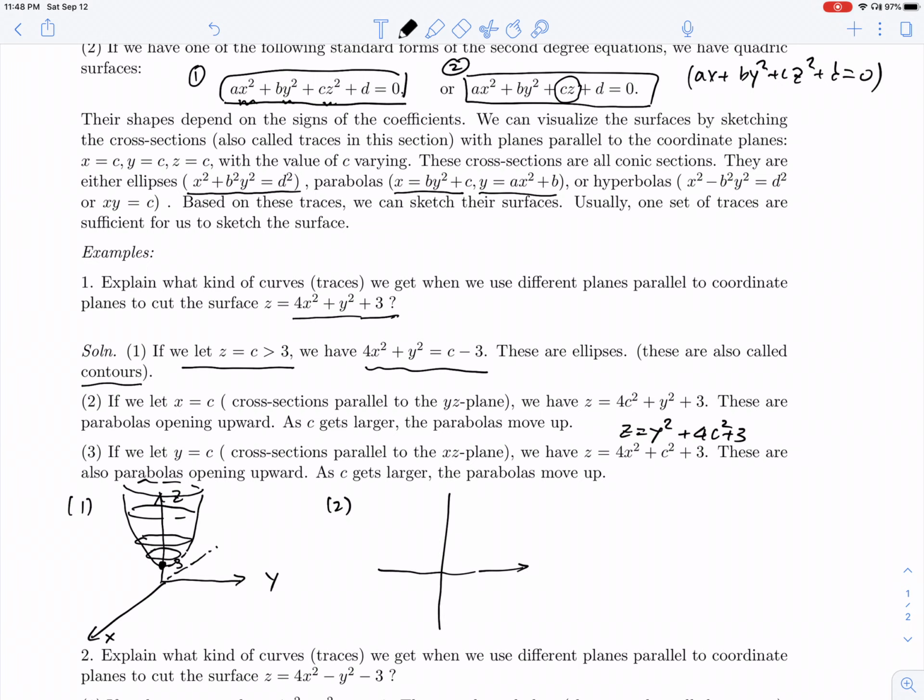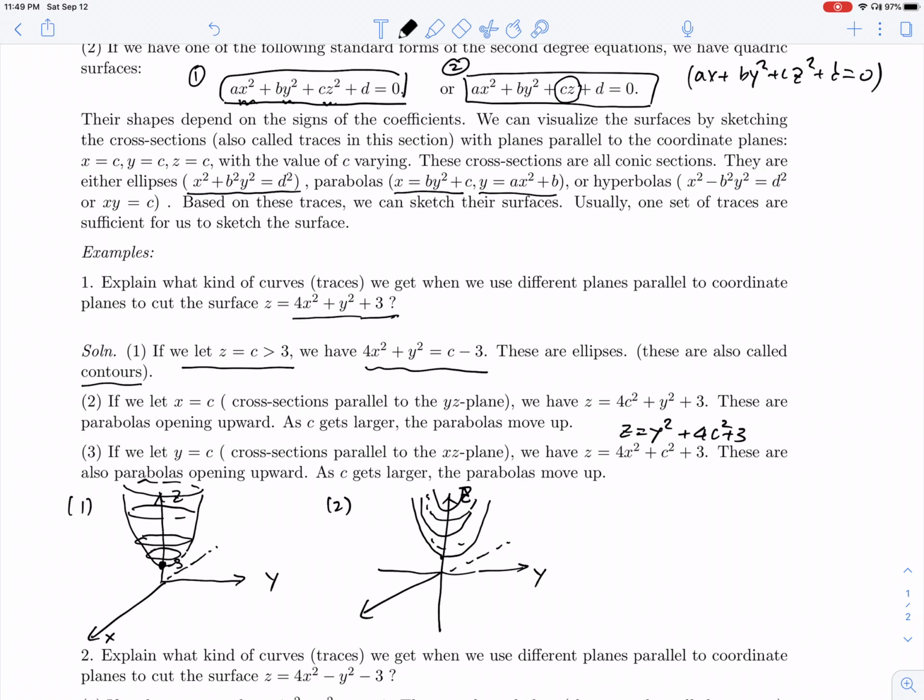First, we can try to draw the one when x is 0, that means in the yz plane. That's actually also the lowest one. Over here, we have z equals y squared plus 3. And then when you move c, it's not very easy to see over here because when you move to the front, the parabola actually goes up and up like that. And if you move to the back, it's similar. So it's pretty difficult to see what you're having over here.